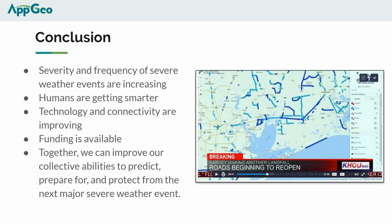During Hurricane Harvey, Drive Texas aided first responders in identifying open roads so they could direct citizens to safety and guide response personnel to critical areas. The system was featured on several news broadcasts to inform the public of flooding and road closures. During recovery, it was widely used by the public to determine the best routes to get to their loved ones and property. The real-time updates provided by Drive Texas were widely praised.